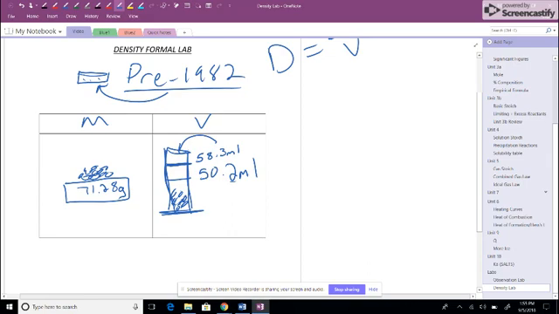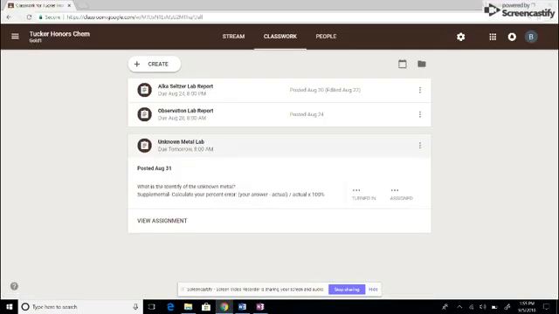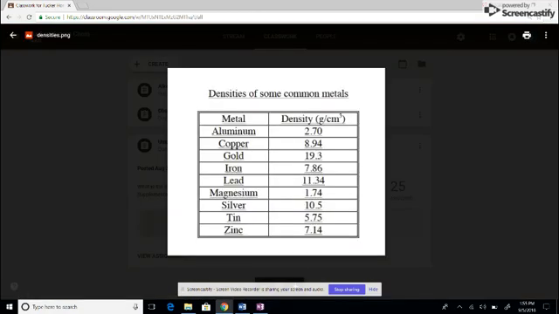So now I'm going to ask you to find the volume of all 25 pennies using these two values here. And then you were just given the mass of the 25 pennies, so I want you to find the density of the penny metal. Once you've found the density of that metal, go back to Google Classroom, click on the lab, and look at that chart. Compare your value to the values on the chart and pick whatever is closest. Again, maybe we made a mistake, but all you can do is pick what's closest.